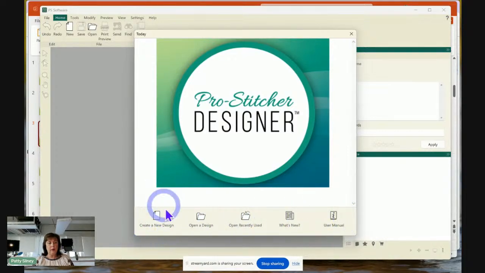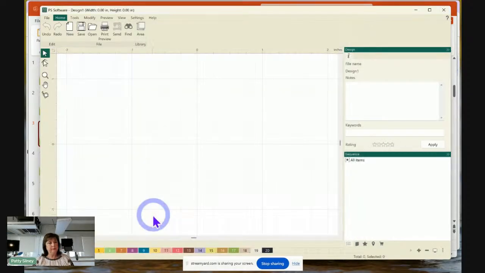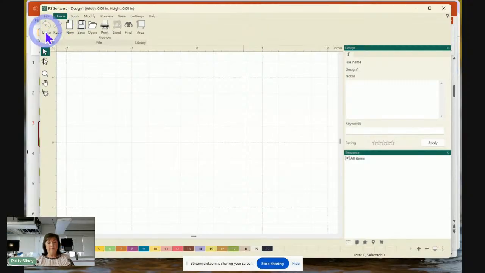Usually I'm going to create a design, and that will open a new page. So I'll show you that. It gives me a new page, and you can see it has a tab here that says Design 1. This program, different than ProStitcher Premium or Lite, allows you to open multiple workspaces, which is really handy.